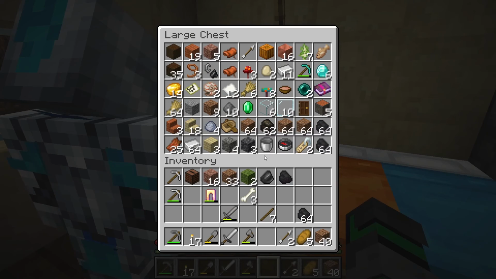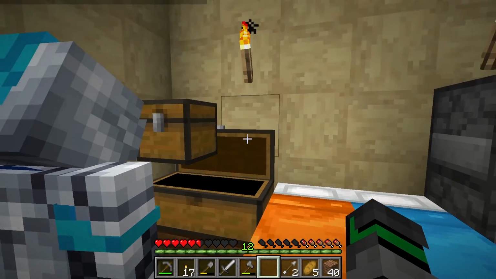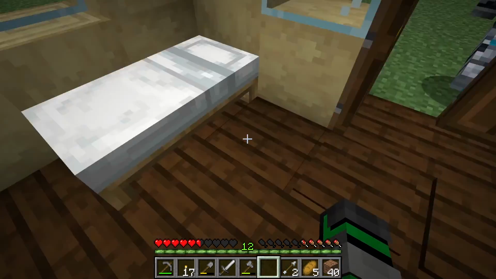I have a stack of coal in my inventory, and there's already two stacks in there. And I have one singular piece of coal. I need another chest. I'm already running out of room to dump stuff. Alright. Throw another chest.